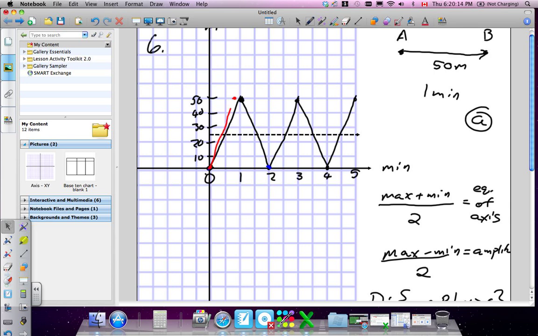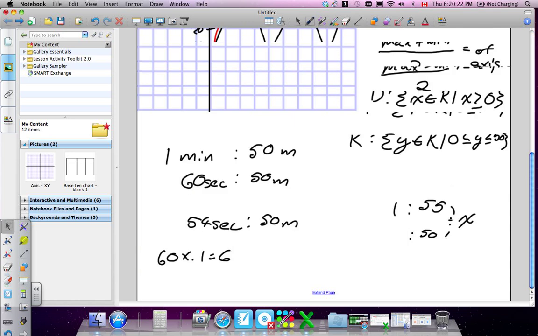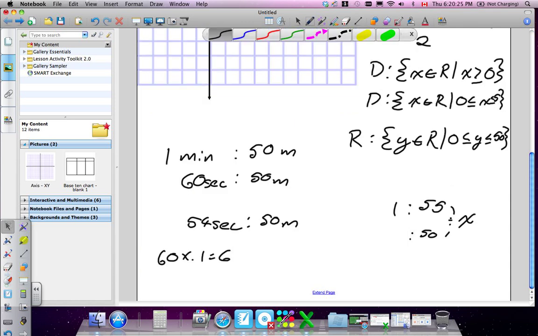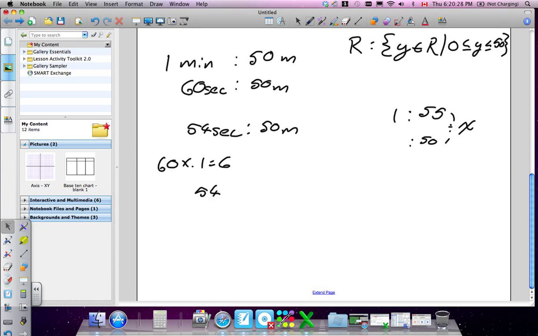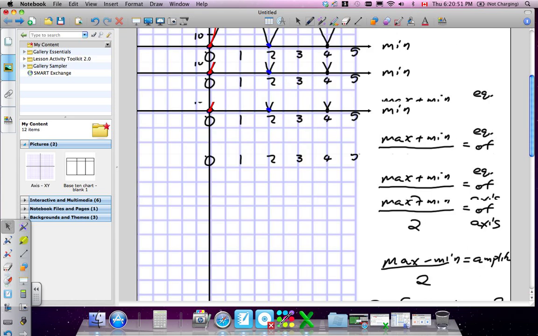And then, because this is in minutes, we're going to have to almost do this as a fraction of the idea. So it takes her 54 seconds for 1. Then obviously it's going to take her 54 seconds times 2 to figure out how long it takes her to get back, right? So we'll convert that because we can't just put it directly into minutes. So it's 108 seconds, which is a minute 48. So that's a minute 48, okay? 1 minute and 48 seconds. Does that make sense to you? Okay. So now, a minute 48 is actually even a little farther this way than 2. It's probably around here.